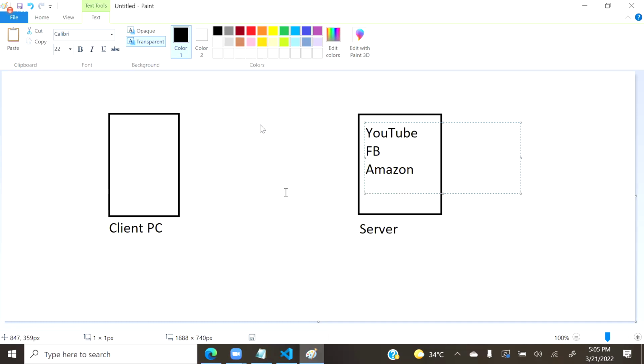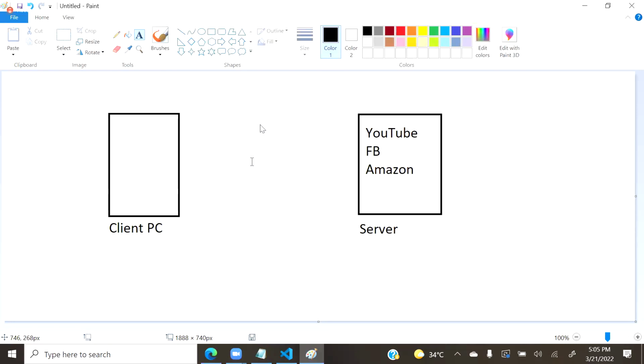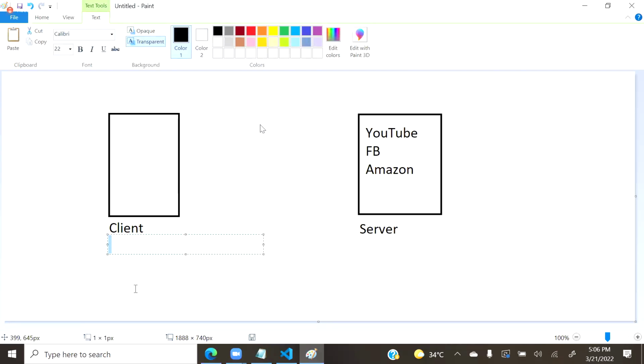I am talking about the early days of smartphones. Suppose this is a client device. It can be a PC, or a mobile, or a tab, anything.